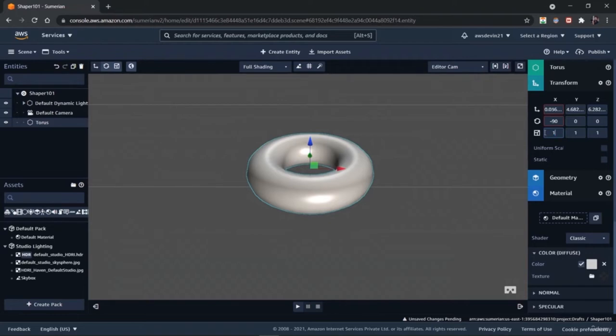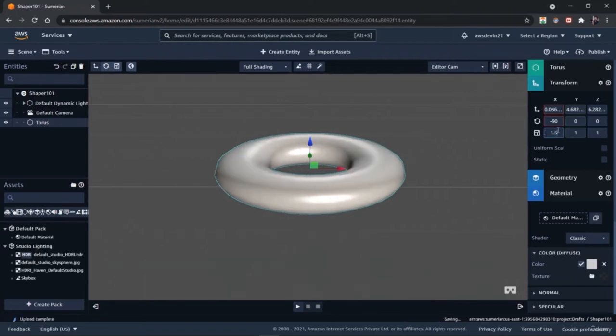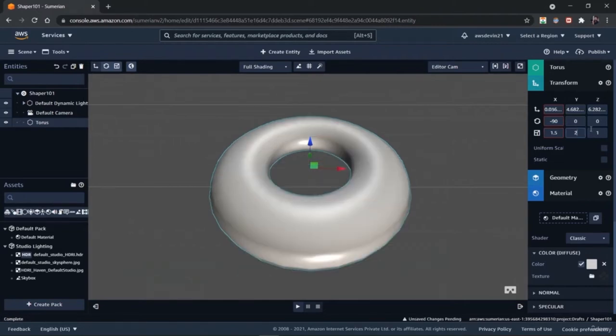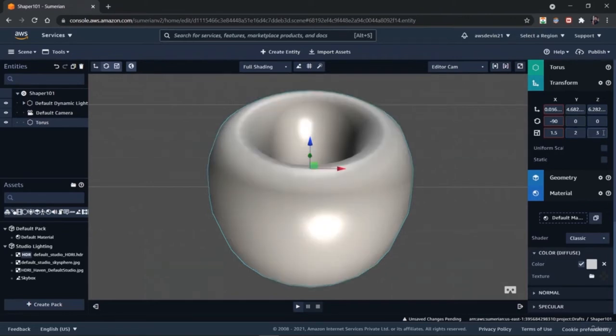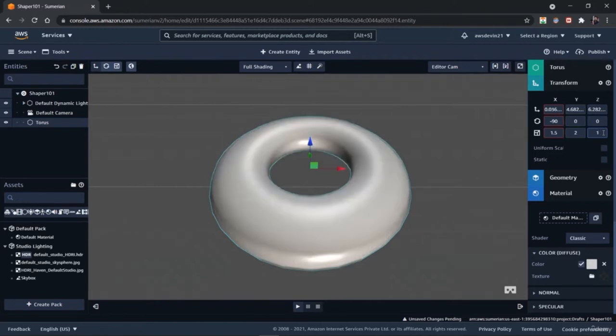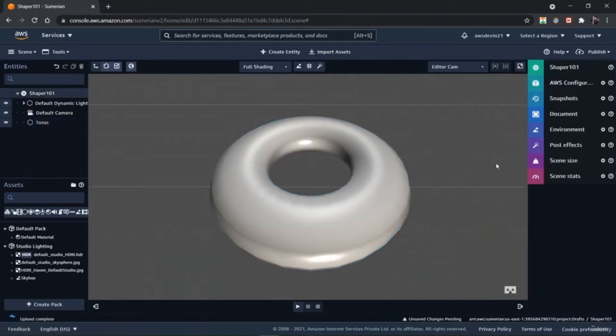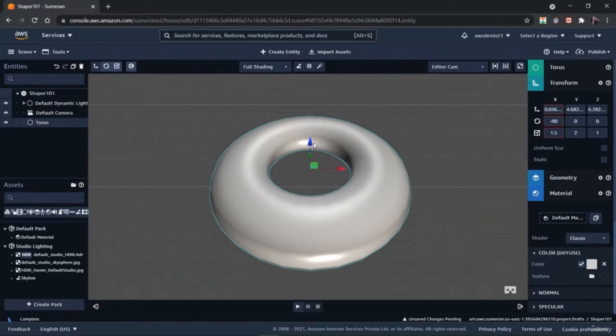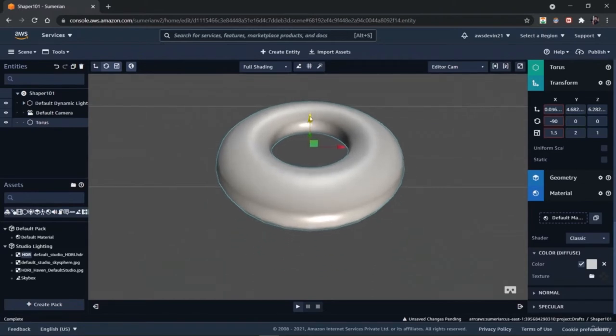By default, everything is set to origin, and you can move it the way you want. So like if we scale it in this manner, like 1.5 times the X axis and 2 times the Y axis, and then we can have the Z axis something, then you can have this stretch and elongate it. You can also provide values in decimal format, so it will have a minuscule application. So you got the default shape, like donut or torus, and you can stretch it the way you want. So now it looks like a donut. We have elongated and customized it a little bit.